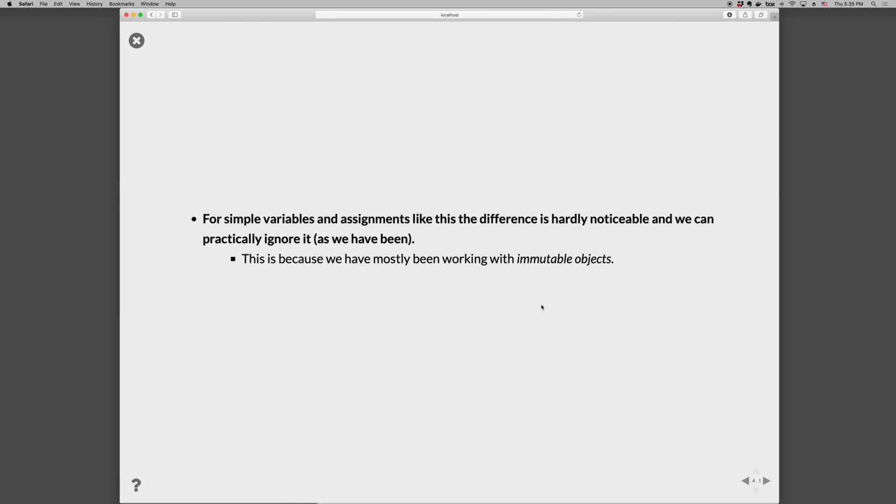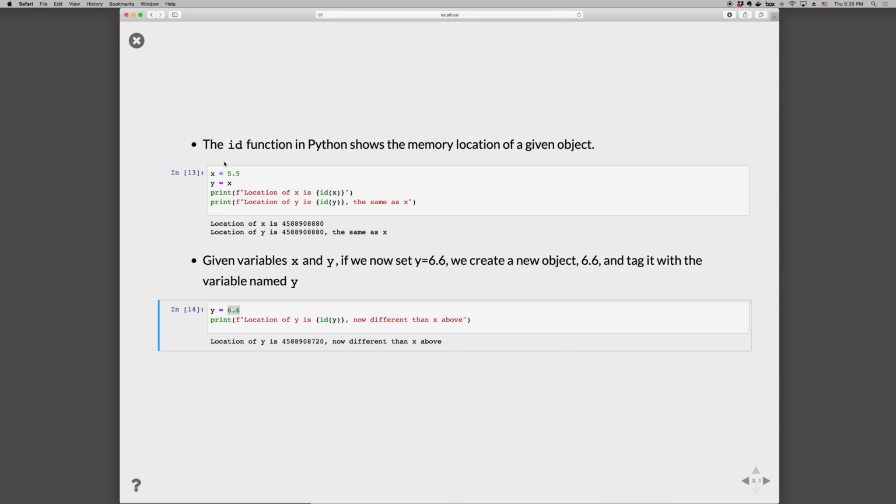For simple variable assignments like this, the difference is hardly noticeable, and we can pretty much ignore it, as we usually do. And this is because we've mostly been working with immutable objects, objects that can't change. So if we do x is 5.5 and then y equals x and then y is 6.6, we're not actually changing the object. The object is 5.5 and the object is 6.6.